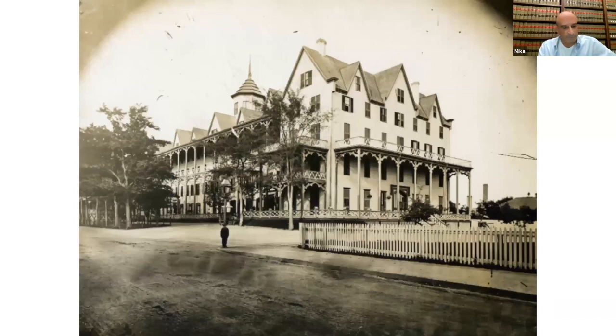By the 1850s, Newport was back on the map. It was a place where people wanted to be, where people wanted to live, if only for the summer. This created a demand for something more substantial than hotels — a demand for houses where people could live during the summer or year-round. And that's where George Champlin Mason fits in. Mason was a triple threat: he was an artist, a writer, an architect. In the 1840s, Mason spent time in Europe studying art. When Mason returned to Newport, he dabbled in landscape painting.